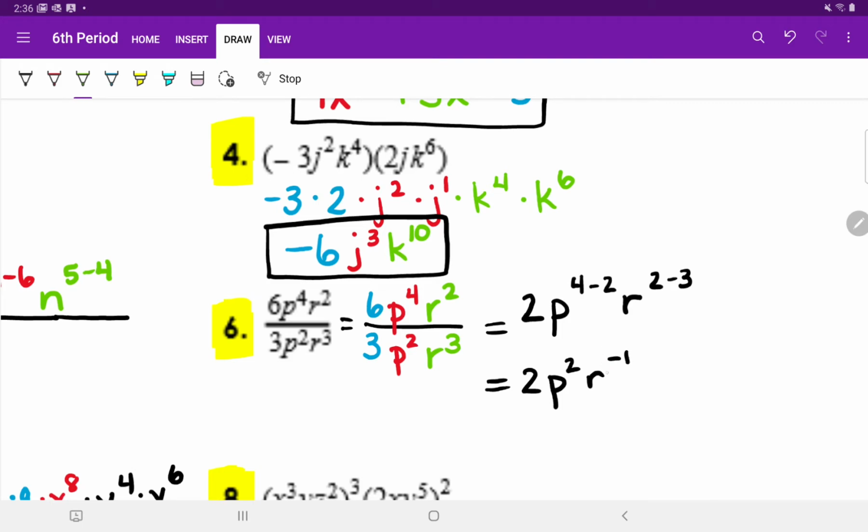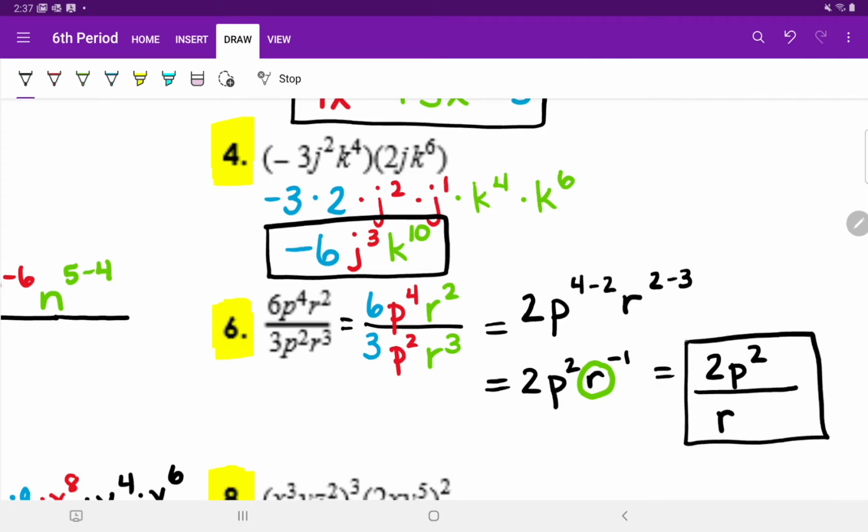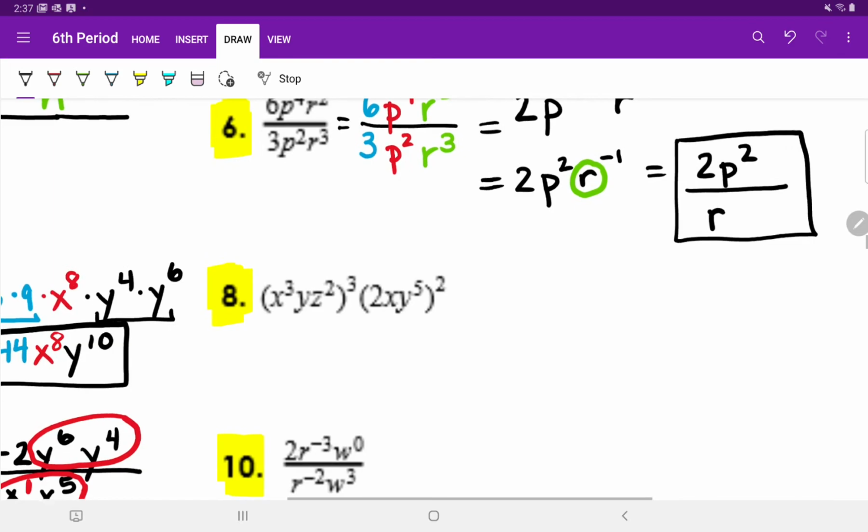Well, that brings us to our final step. We have a negative exponent on this base. That means we need to move it to the bottom of the fraction. But there is no fraction, so we kind of have to make one. So this r to the first power moves down, but the 2p squared stays up top. And as a final note, you don't need the 1 exponent on the r, so we can go ahead and erase that, just so our answer looks nice and simplified. Number 8. Number 8 has a lot of steps, and I'm going to go through them one at a time.